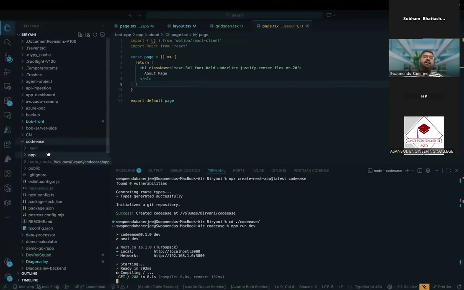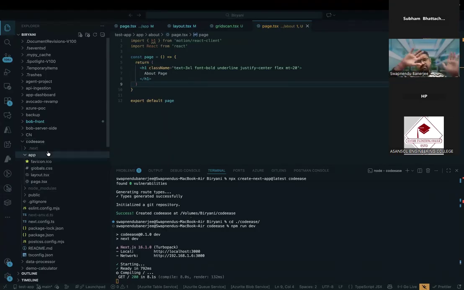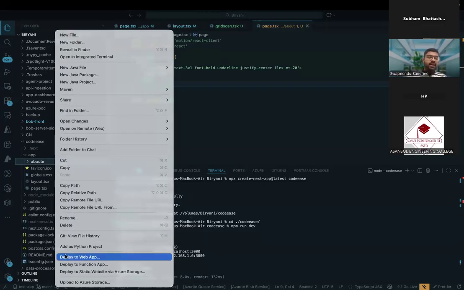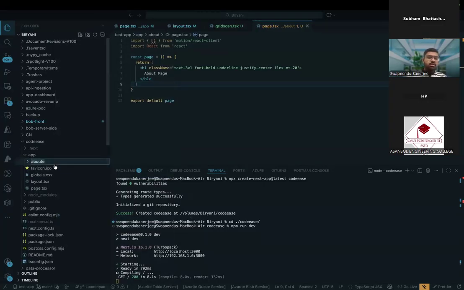Okay. So from the beginning, if you remember, I am saying app directory, app directory, app directory. What happens? Inside this app directory, if I create any folder, it becomes a route. I am saying this from the beginning of the session. Let's say if I create about, sorry, please forgive my very good spelling.